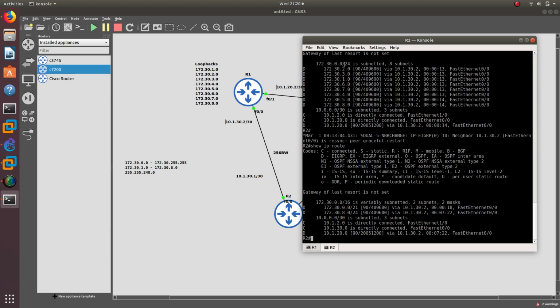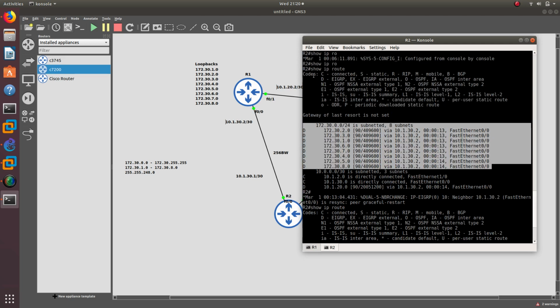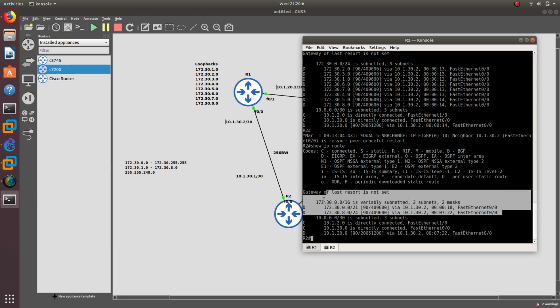It's actually not coming from the /24 anymore. You see that it's coming from a /16 and it's using the /21. This one's using /24. So we're actually summarizing and not having this big IP route over here. This routing table is not as big anymore because we are summarizing it. All right.